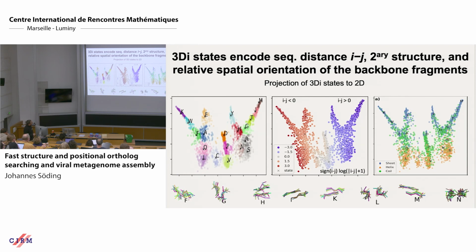And the other degree of freedom here in this two-dimensional representation is basically secondary structure type. So whether it's sheet or whether it's helix or coil. And in between there are different variants of sheets and coils, and also mixtures where one is a sheet and the other is a coil and so on. You can see here examples of these 20 states, and you see they're always coming in pairs. One is the I residue and the other one is the nearest neighbor interacting with it.